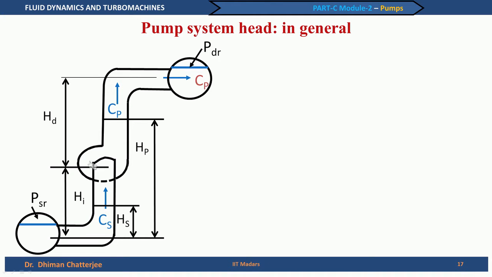So, this is a schematic of a pump, and this is a reservoir, a sump, which is at a pressure PSR, and the water is lifted as shown in the arrow through pipes. These are pipes connecting one reservoir, which is called the lower end reservoir, with the pump, and then at the high end we have a PDR, which is a high pressure maintained, and we talk about the reservoir at the upstream. In the simplest case, this will be the ground or earth which is open to atmosphere, and this can be the top reservoir on the top of your building.